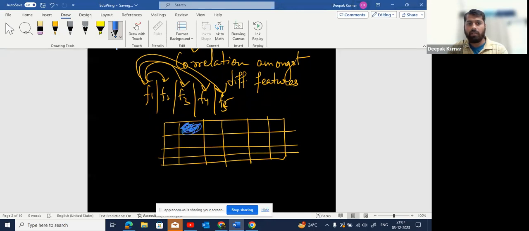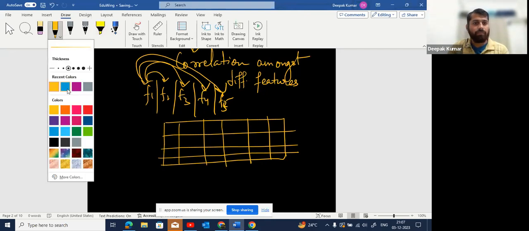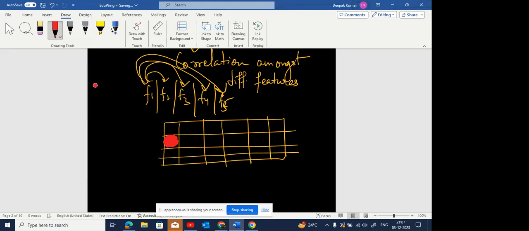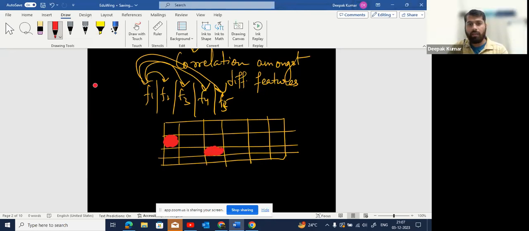this is the feature. Arey, it got erased? What happened? If the features are of similar nature, why is it not happening? One second. Okay, let me take this color. Fine. If the features are similar, then say this feature and this feature are the same, then this feature and this feature are the same.